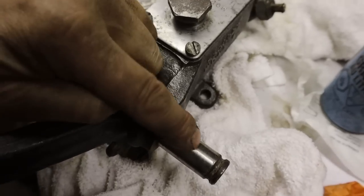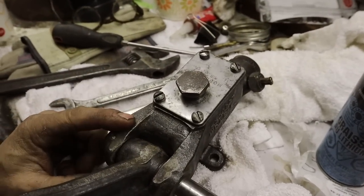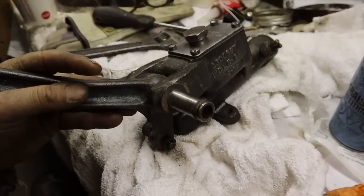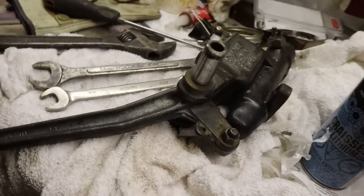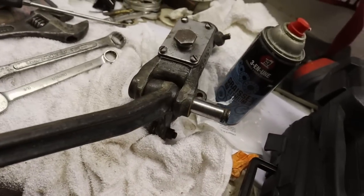This was pretty tight on the shaft there, but even just cleaning it has loosened it up plenty, so we're just going to put a drop of oil on each side of that, and that can go back in. Should be good for another 100 years. I love this kind of stuff. I just love stuff that's well made. Look at that, how good all these things used to be.